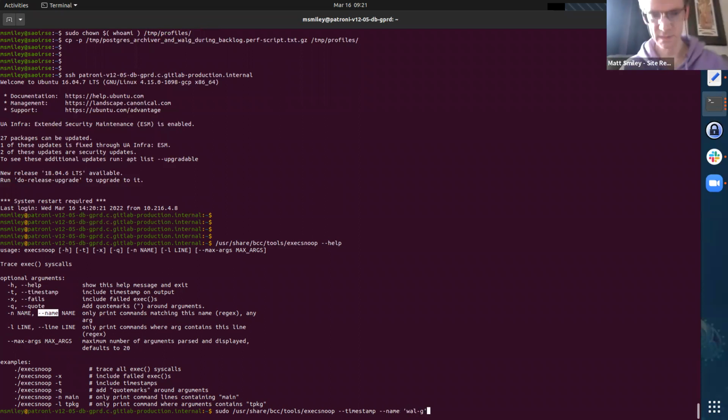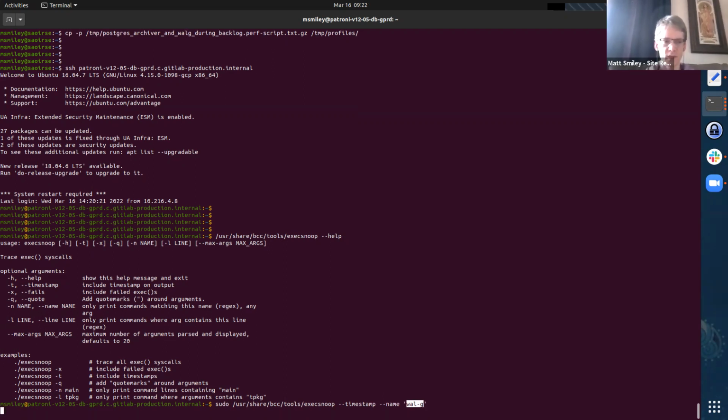So what this BPF tool is going to do, I'll press enter in a second, is attach to the execve syscall and, I think, at least one other variant. The point of it is that whenever a new process gets created, this BPF program is going to capture the event of creating that new process, check to see if the process's name matches what we've specified here, and then print out basically a log event so we can see it. And I'm going to press enter now, and you'll see the pattern.